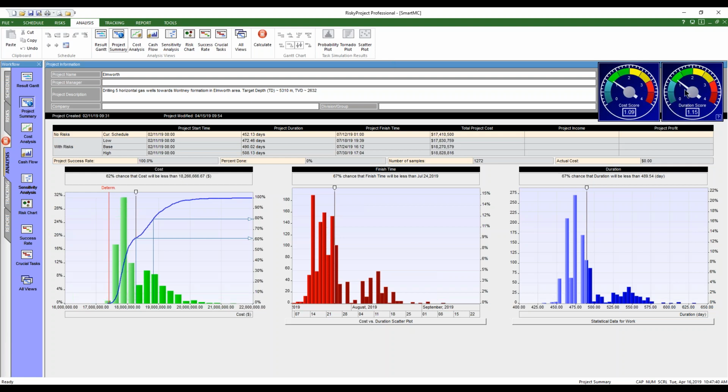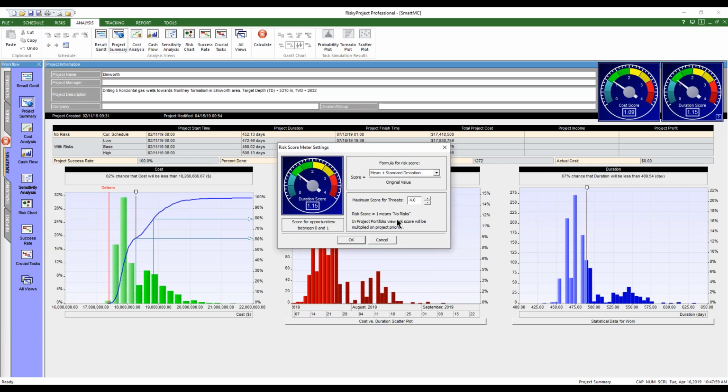The other thing that we have here is a level of we have these meters up here on the dashboard. We can change what this means, but this is how it's calculated.